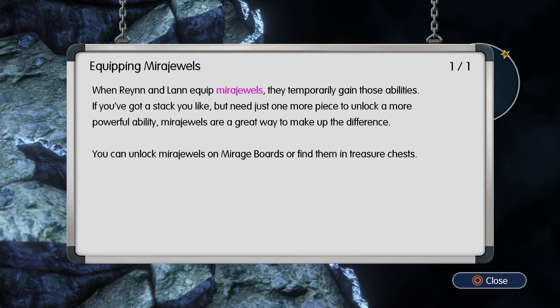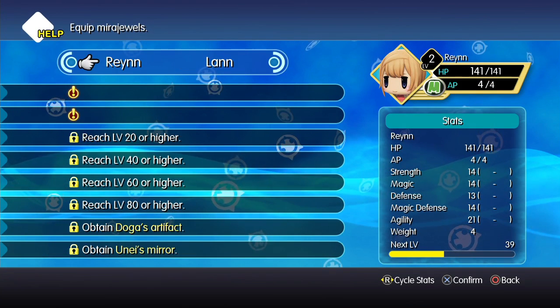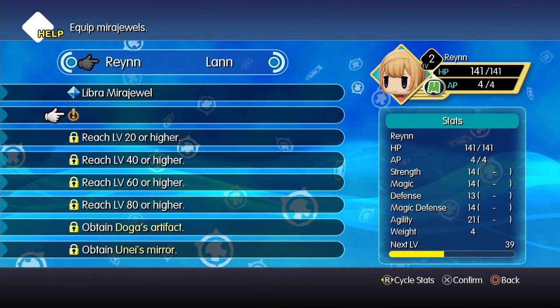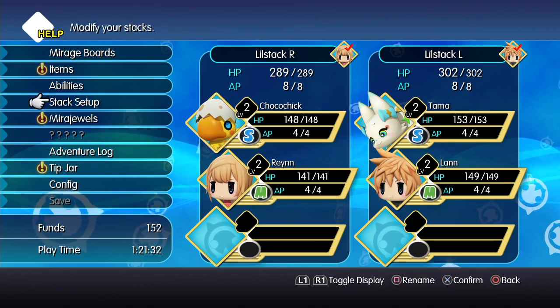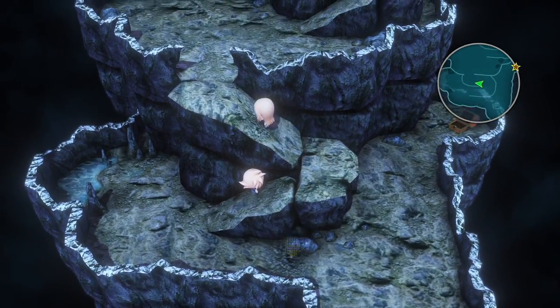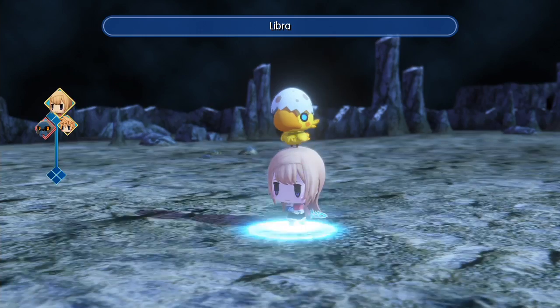Hey, Mirajoules. I'm guessing these are like materials. They'd have to be. Yep. They are. Battle time! Those are things. I've got this.